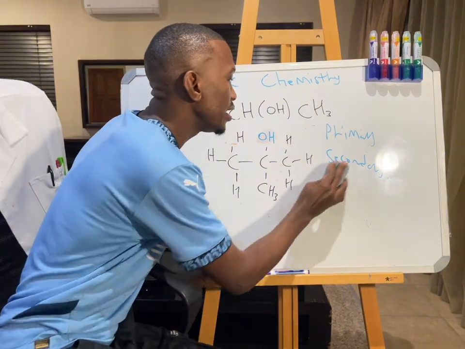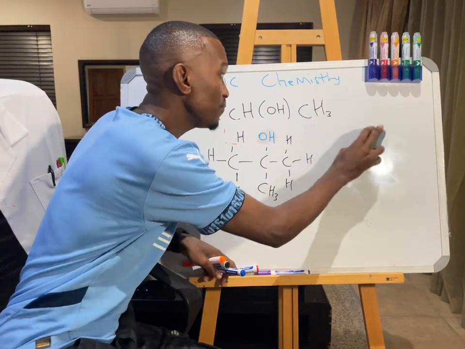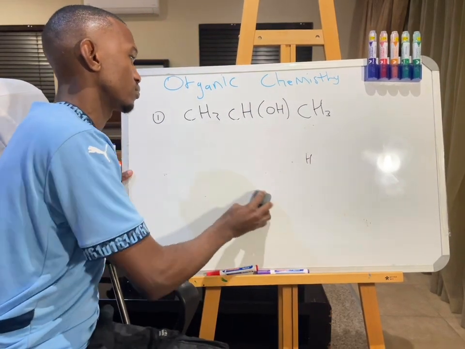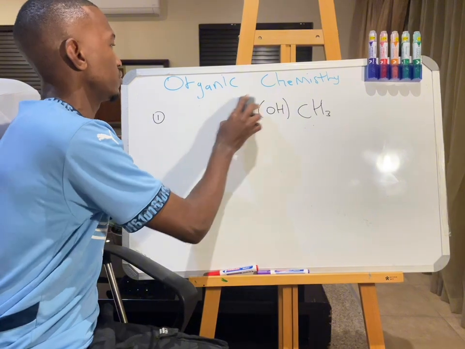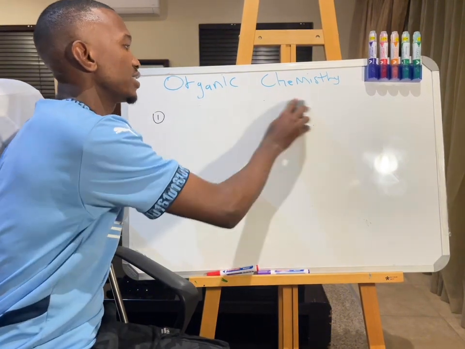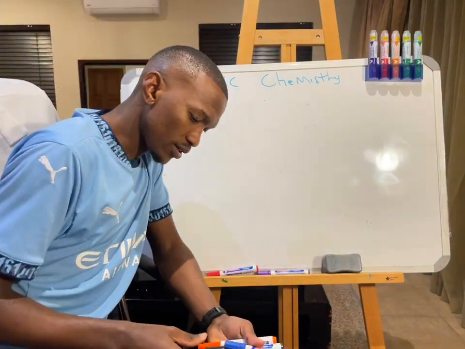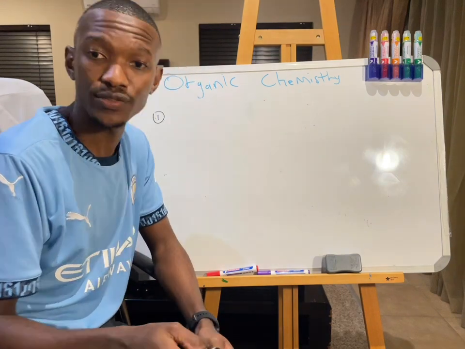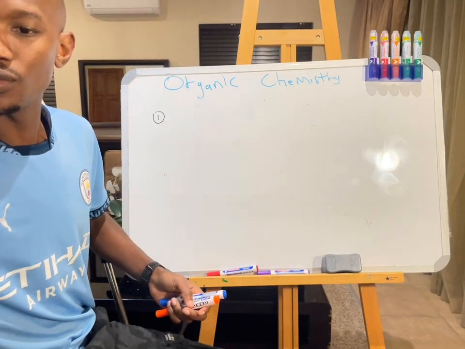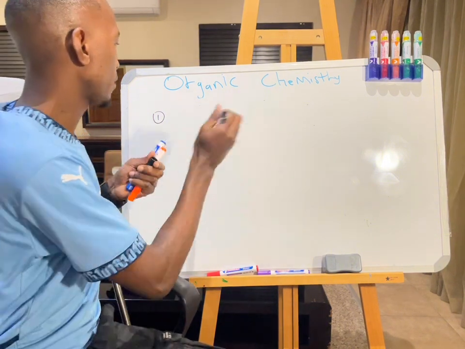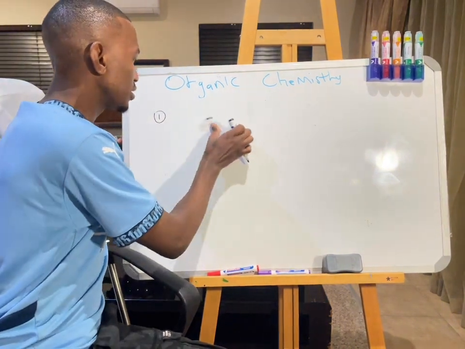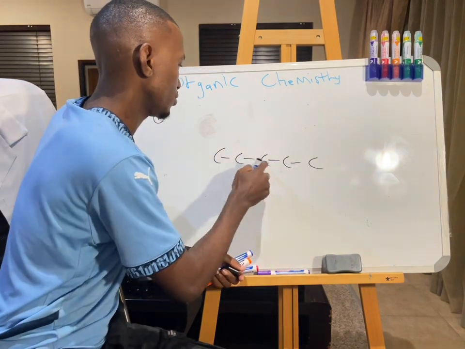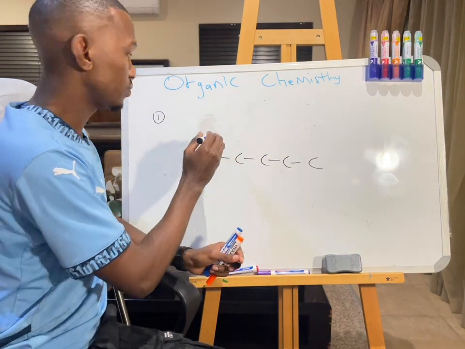All right, now let's move on quickly to something else. Okay, so guys, what do you think of this structure that I'm about to give you right now? How many? 1, 2, 3, 4, 5. Okay. I need to draw it here. 1, 2, 3, 4, 5. 1, 2, 3, 4, 5, right? And then here.